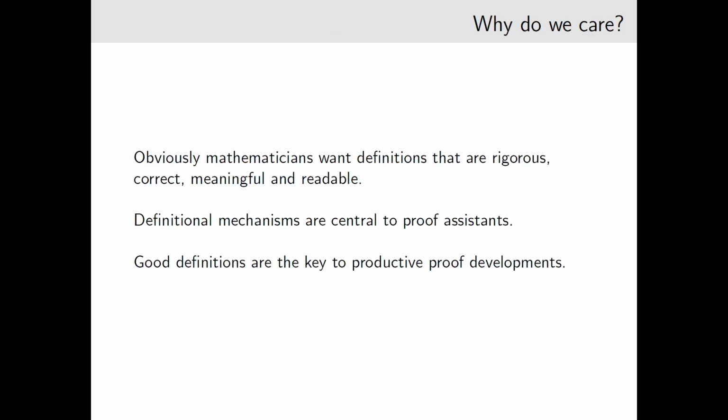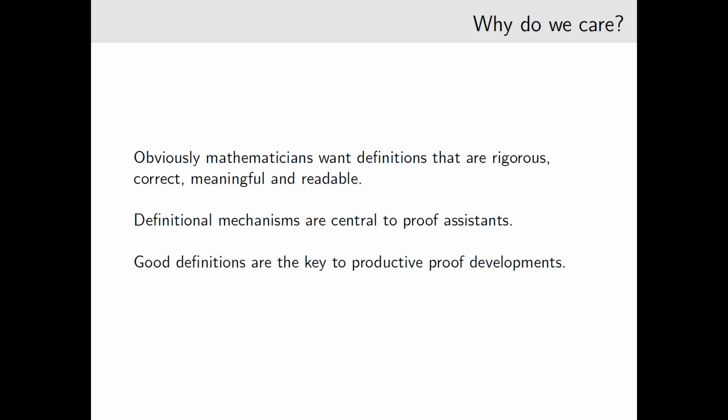So why do we care about studying definitions in detail? There's a list of clear desiderata that we have about definitions. We want them to be rigorous, so we can in principle write them down in a proof assistant fully formally, correct, meaningful, and readable.